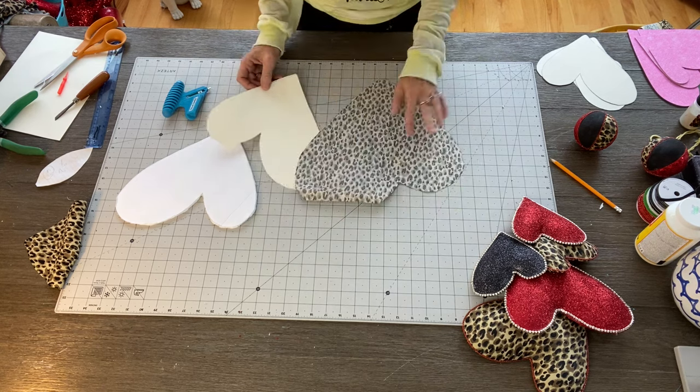Okay, so we got that. So now I'm just going to set my foam core on top of it, get it in the middle, and we're going to start cutting it. We're not going to start right down here. We're going to move up just a little bit. Okay, don't start at the corner. Just move up a little. And then we're just going to make slice marks. Put your fabric.